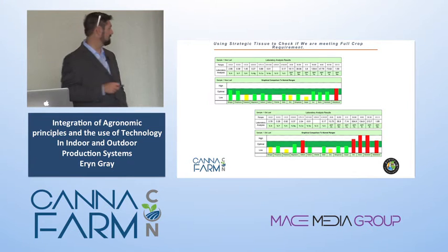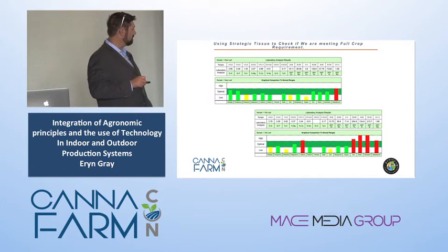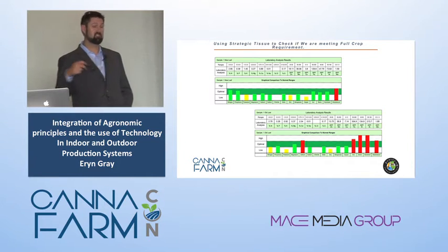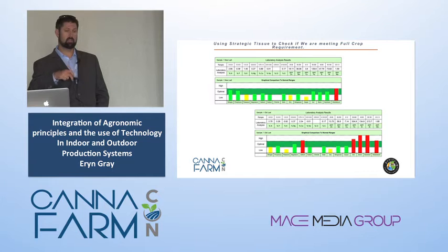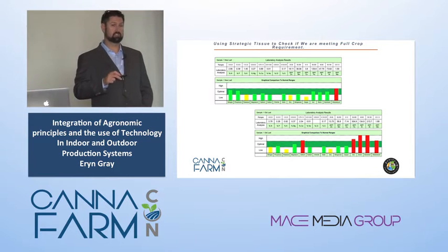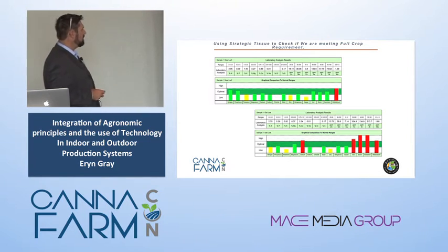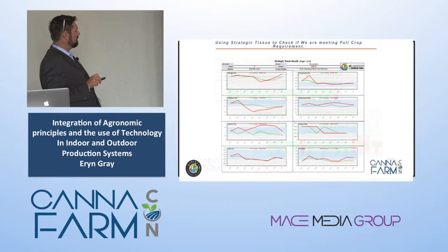And not to mention, like I mentioned earlier, if the plant moves nutrition from the restored region or restored organ into new growth, it's a cost of energy. That energy could have been utilized for production, not moving nutrition. So we trend the data as well, and you'll see really cool trends where you'll see nitrogen. You got green and red, green being young, red being old. You can see it starts to dive down, and then as it starts to rebound, he started to apply, the reserves start to pick up, and then all of a sudden, so did the new tissue.